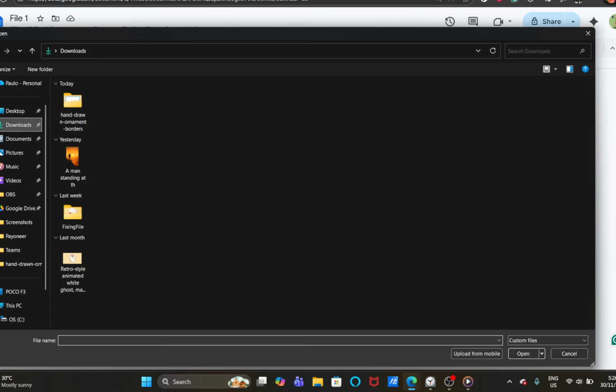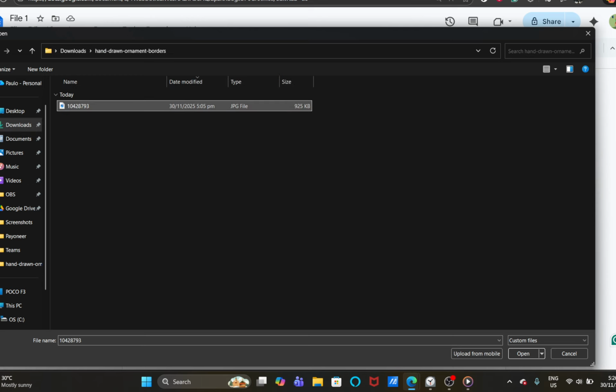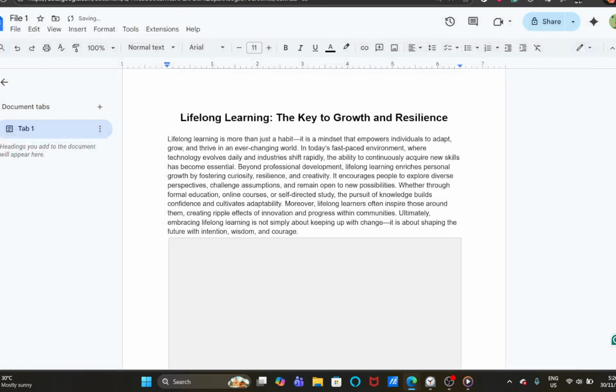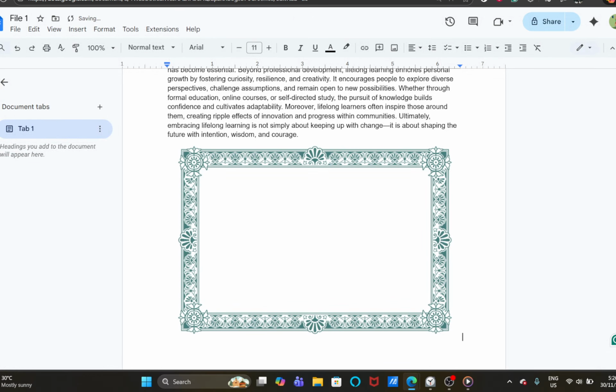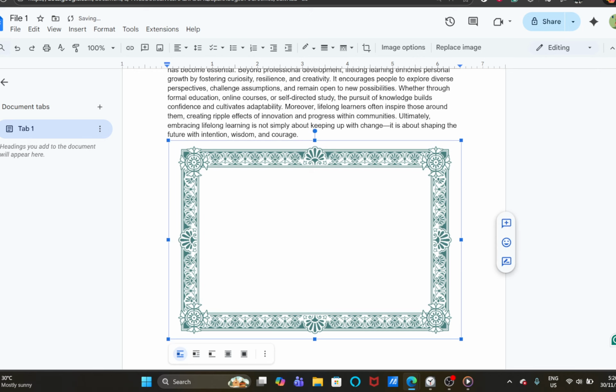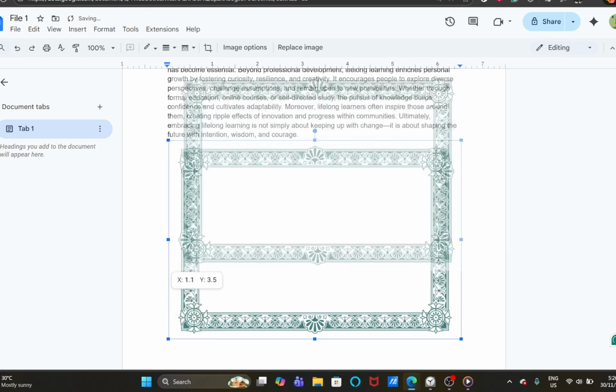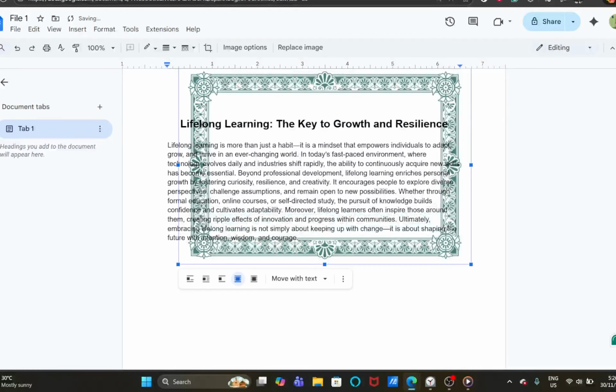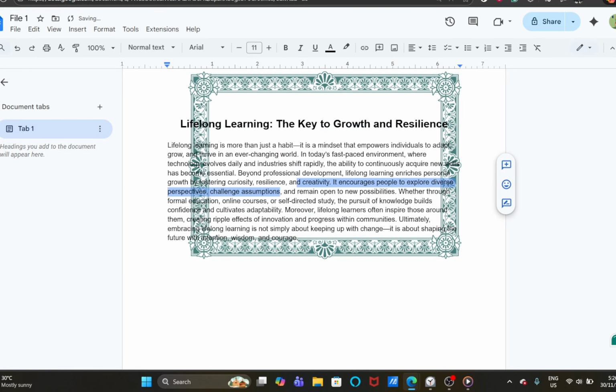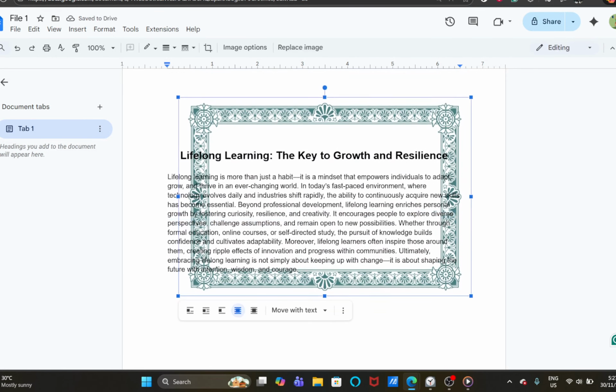With the image selected, adjust how it interacts with your text. In the toolbar, choose Wrap Text so your content can flow inside the frame. Then open Image Options or More Options, and under Positioning, make sure Move with Text is turned on. This keeps the frame aligned with your content even as you add or remove paragraphs. If you see a wrap margin setting, set it to 0 or a small value so the text sits comfortably within the frame without pushing too far away.